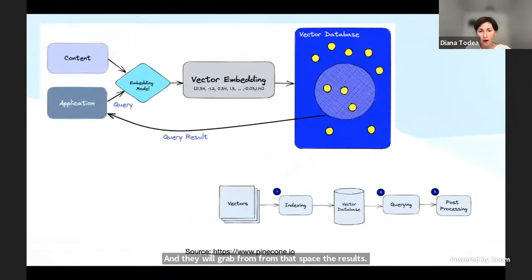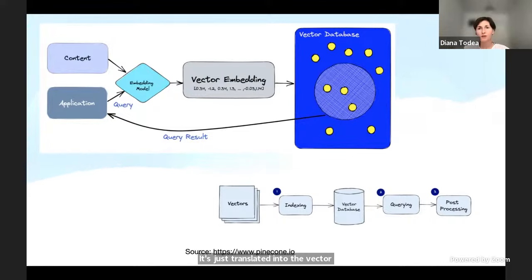Okay, so how does generative AI link to the idea of a vector database, which of course you've probably heard about, and is super important when we are doing that query with an AI assistant? Well, the vector database will be storing those vector embeddings that we talked about, and it will also index those vectors. So when we're querying, while we are looking for content, we go to the vector database that will search for the specific vector embedding that was indexed prior to that, and then post-processing will give back the result. So that's very interesting. It's very similar to how a normal traditional database works. It's just translated into the vector space.